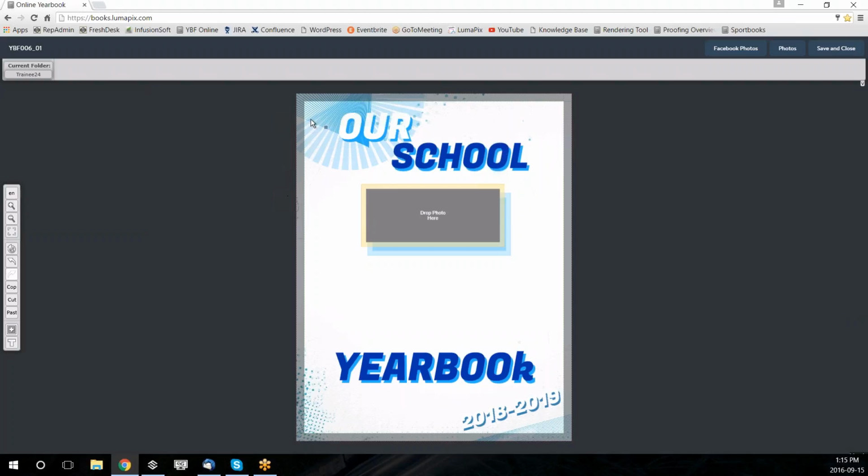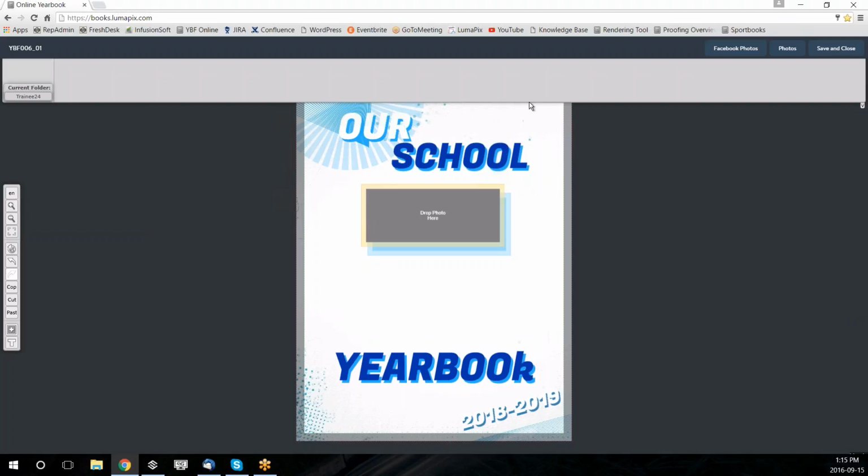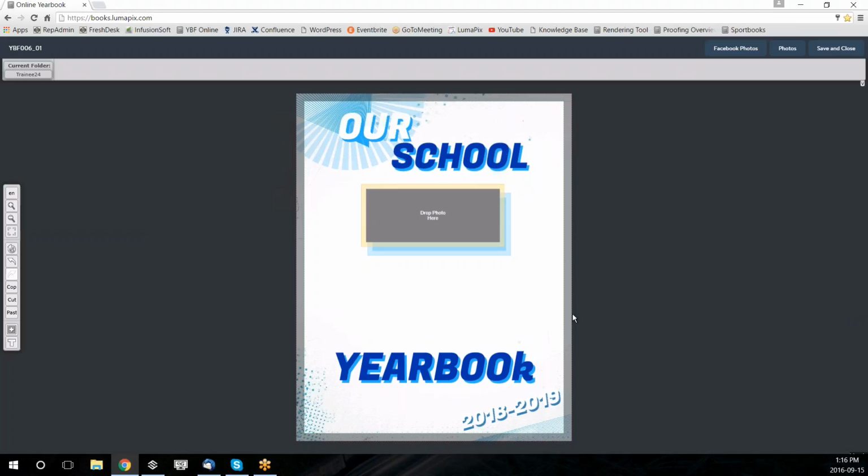A closer look at the page, you can see this pale gray outline going around the perimeter of the page. So this nice clear area right up to the edge of the gray is our safe zone. There's actually a very thin green line right before the gray, and that indicates safe. So you want to keep all important content within the safe zone.